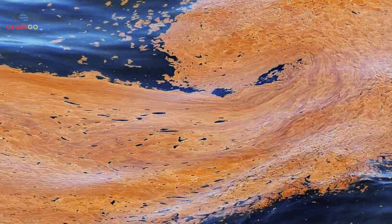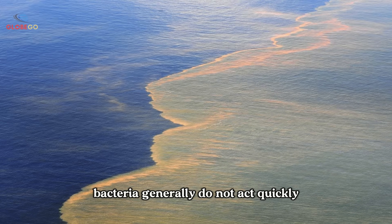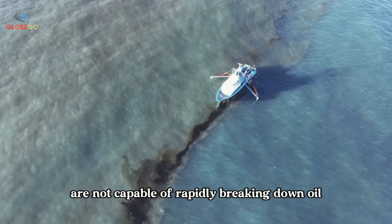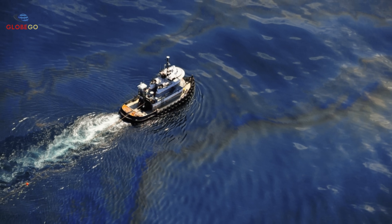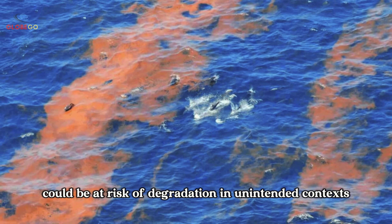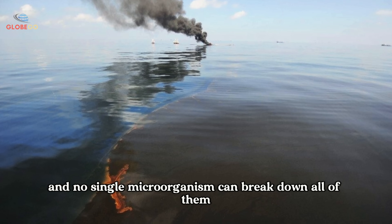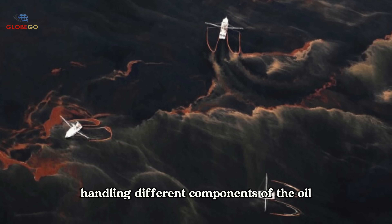But even nature's best cleanup crew has its limits. Bacteria generally do not act quickly, and scientists have yet to discover a way to significantly accelerate their natural processes. Interestingly, the fact that bacteria cannot rapidly break down oil may be beneficial — if microorganisms existed that could decompose petroleum-based substances in hours or days, materials such as asphalt and resin derived from oil could be at risk of degradation in unintended contexts like roads and infrastructure. It's also important to understand that oil is composed of many different substances, and no single microorganism can break down all of them. Oil degradation is a collaborative process carried out by diverse microbial communities, with different species handling different components.